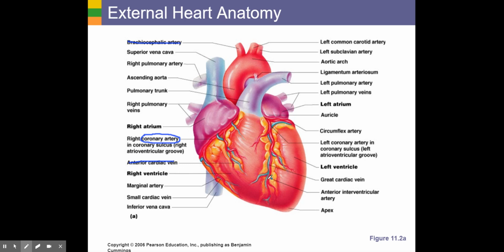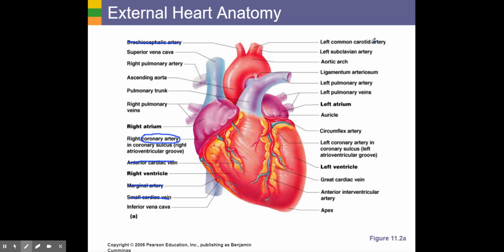Right ventricle is the next thing that we need. This is the chamber at the bottom of the right side of the heart. All right, it's the smaller of the two ventricles. Obviously the left ventricle is bigger, and the right ventricle is much smaller. Again, we don't need this marginal artery. I think we can take that one out. We can take the small cardiac vein out as well. And then the last thing you really need on that side is the inferior vena cava. So anything I left out or circled are things that are fair game for the assessment.